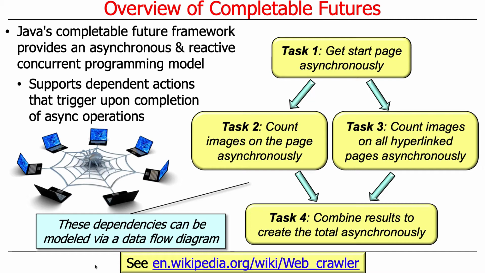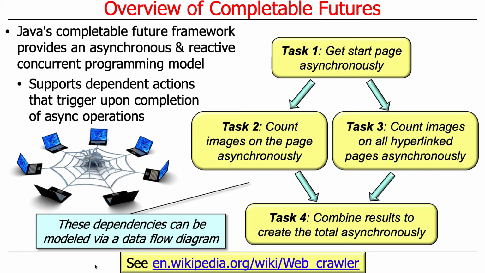If you've ever programmed with JavaScript's futures mechanism, this will be very obvious. If you've never programmed with this stuff, it's like, what the heck is that all about? So we'll talk about it, and I'll show you a lot of examples. One of the cool examples that I'll talk about, and you'll get a chance to implement, is a web crawler that uses this approach. First, let me give you the high-level perspective from a data flow diagram, and then we'll start moving down a little bit into how the code actually works.